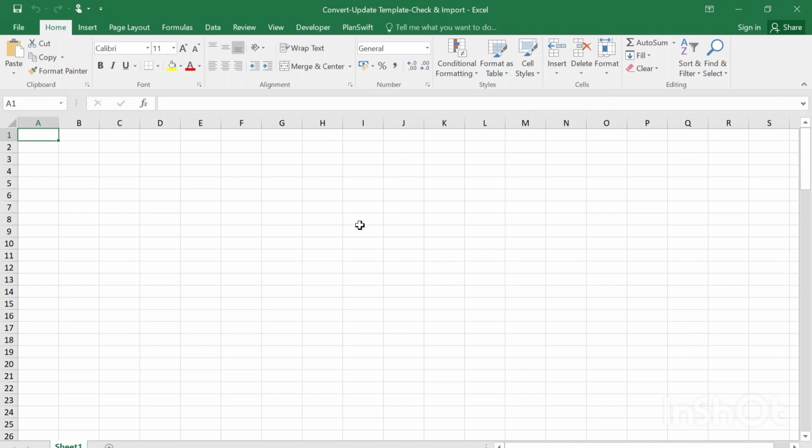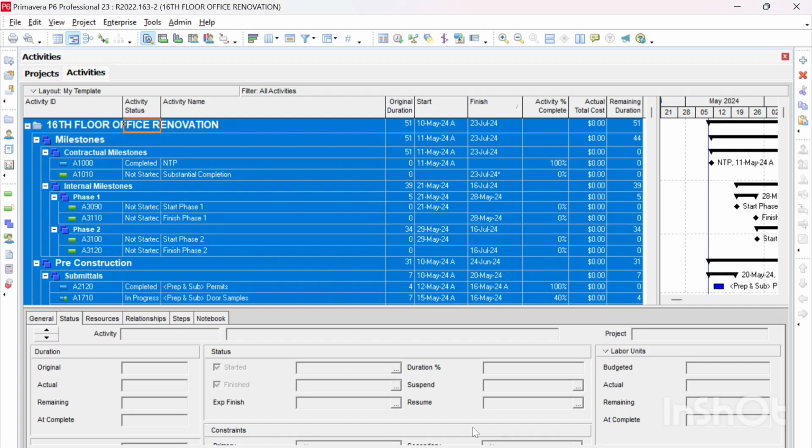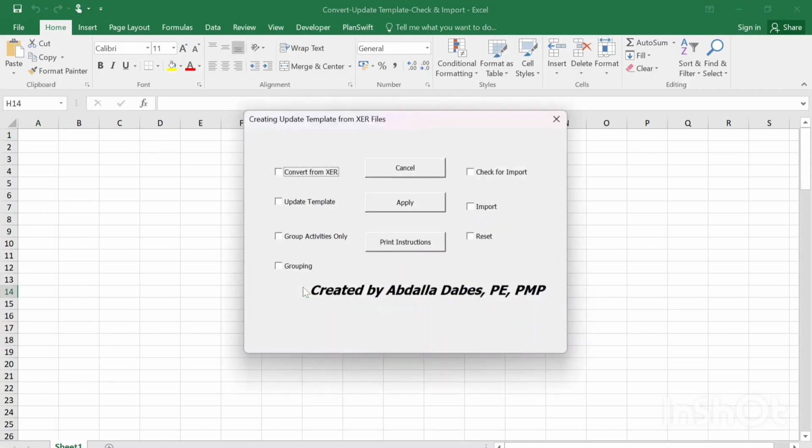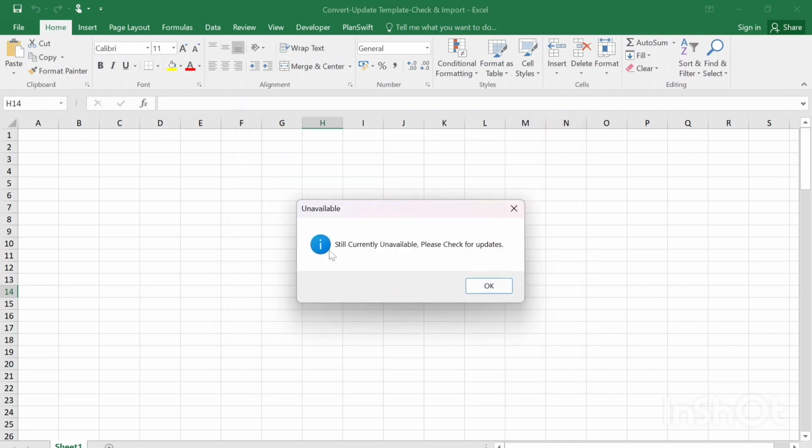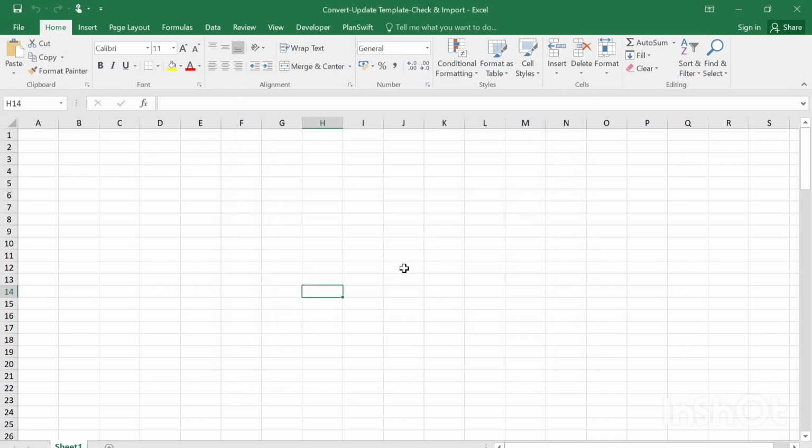Also, there are these two buttons. These are for grouping activities. I'm still working on it now, so I have not completely finished with that. If you hit on it by accident, it is currently unavailable. But I intend to send you the first version of the file earlier, so you'll get me quicker feedback, and so I can incorporate that along with the new features. So you will get it in the second version.